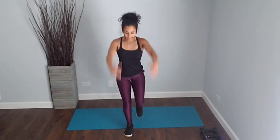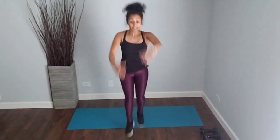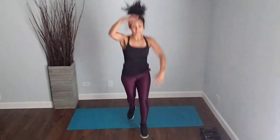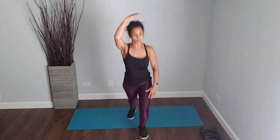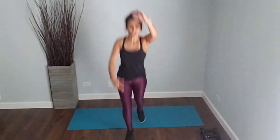Tap back. Tap back. Bring the hands to the front. So you're just tapping back lightly on the toes. Those heels never make it to the ground. Now you're welcome to stay here or start to scissor the feet. So you keep that tap back or you start to scissor, making it just a little more dynamic. Trying to elevate that heart rate, really increasing that body's core temperature.